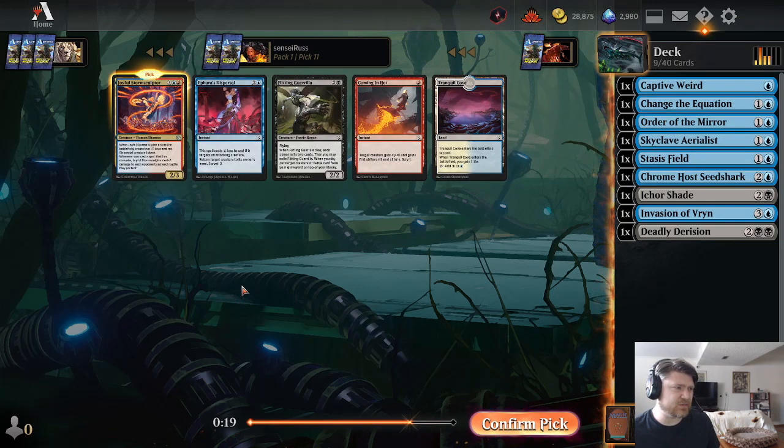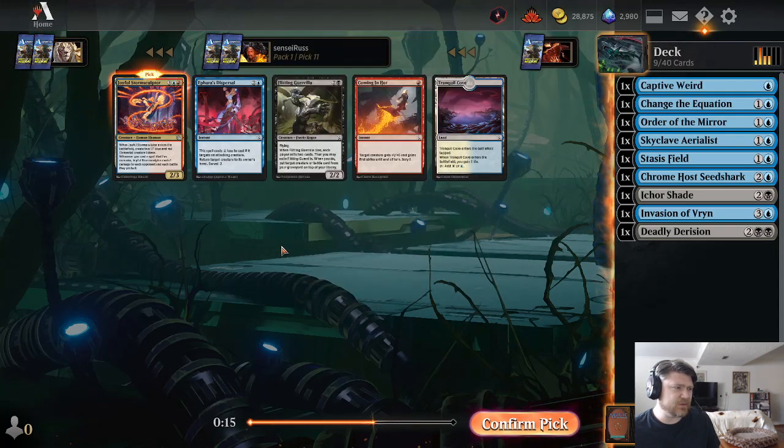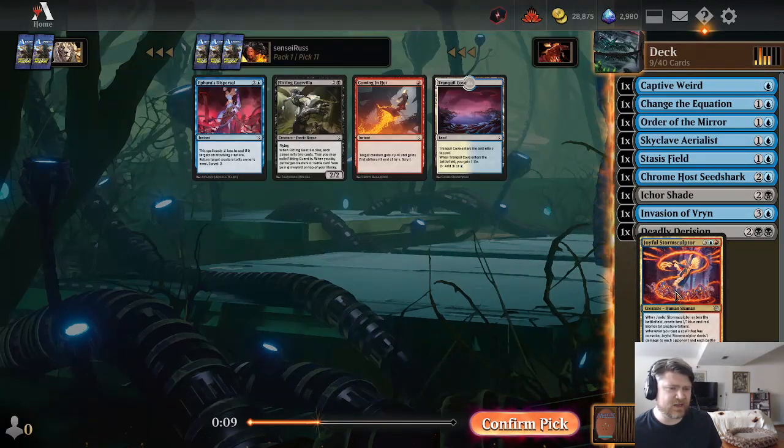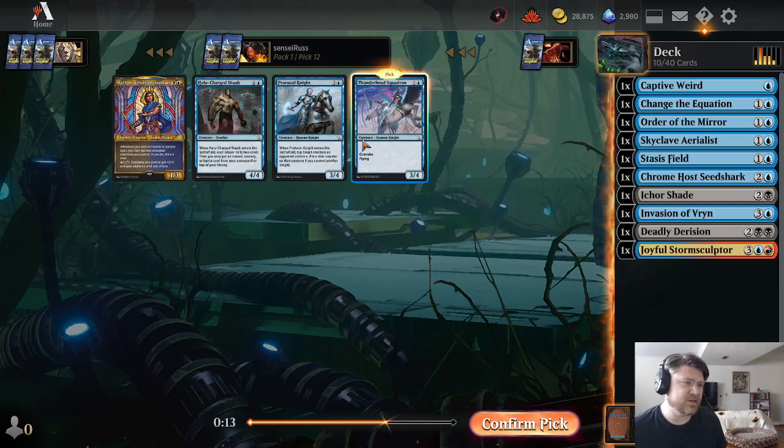So here I'm going to take the Storm Sculptor. Gorilla and Dispersal are both totally playable, but this card is a bit of a sign to me. I had blue-red in my last draft. It was insane, so we'll see if that yields any fruit. I'm going to happily take a Thunderhead Squadron here. I like this card a lot.